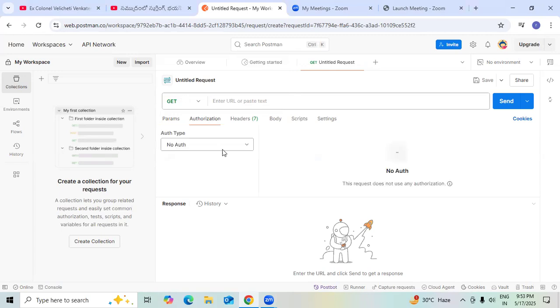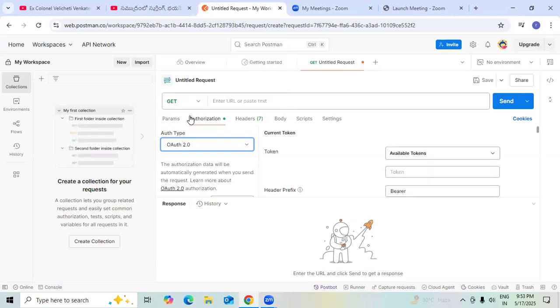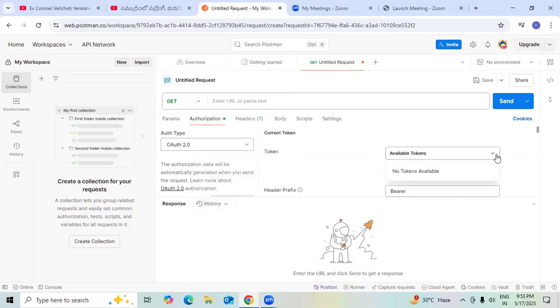After that, we discussed authorizations, especially basic authorizations, but 2.0 is something generally we take. When we take any authorization, we need to identify what the different tokens are that are available when we are providing authentication for the access of data.